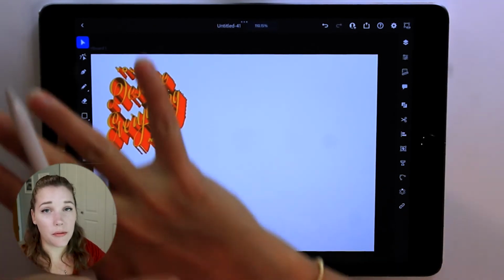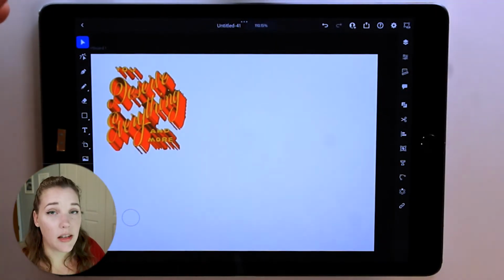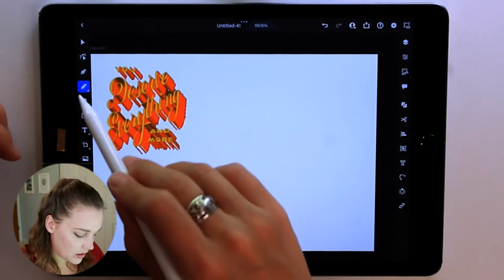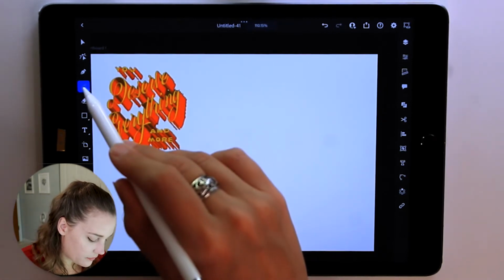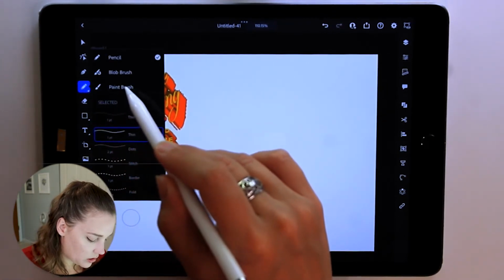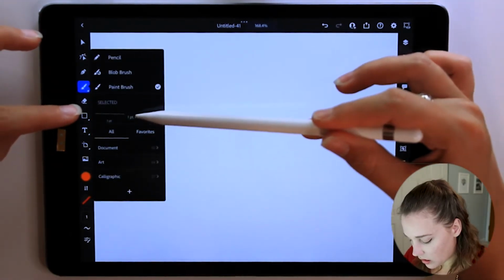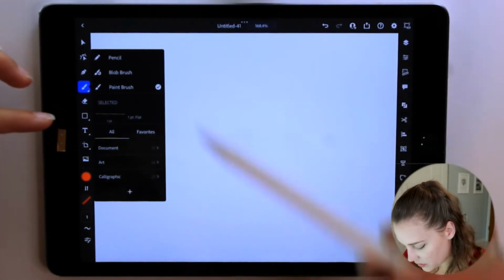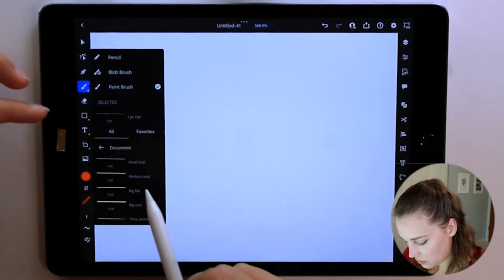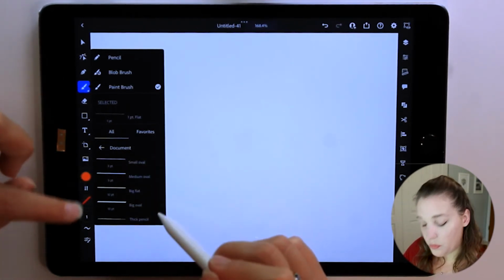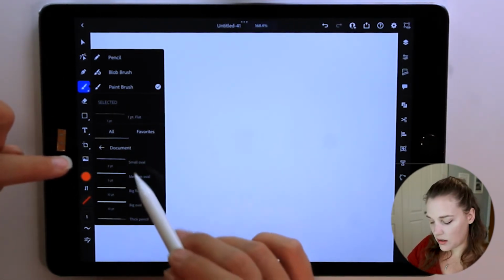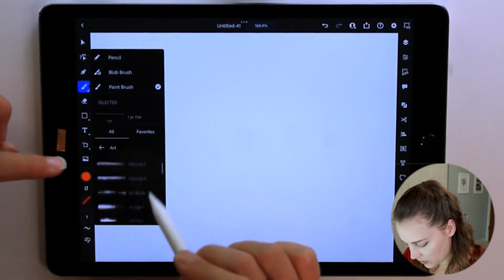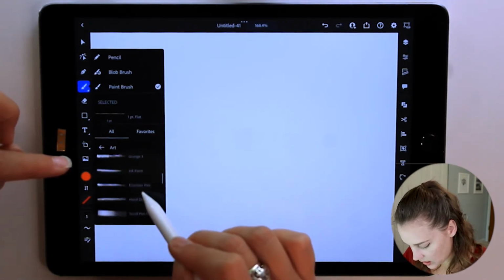And of course you can go in and clean up all these lines, but I want to showcase that paintbrush tool. In the left toolbar there is a pencil tool. Mine's showcased on the pencil tool right now. If you double tap or tap and hold, there is the paintbrush. So once you choose the paintbrush tool, there are options here that were not here before, and there are different types of brushes here. So there's document, where you can just do your basic paintbrushes, and then there's also art and calligraphy selections here. So you can do pencil, you can do charcoal, dry brush, ink paint, scroll pen.